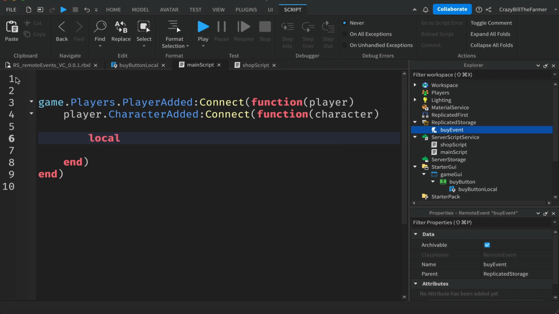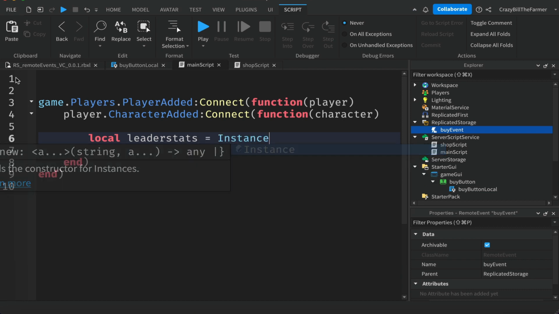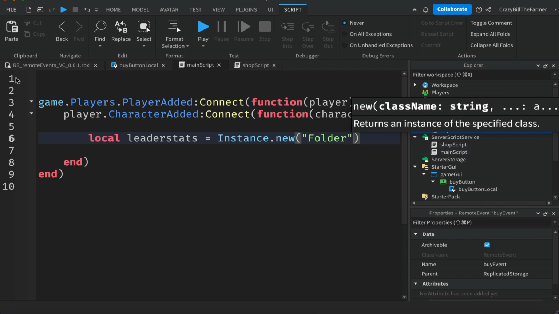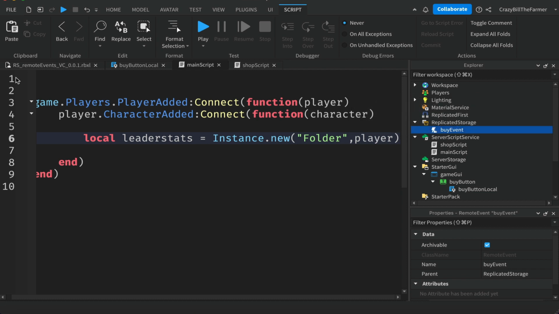So local leaderstats will equal Instance.new, and we're going to create a folder, and this folder will be parented to the player. You could put leaderstats.Parent and then put player here, but this is a shortened way of doing it.